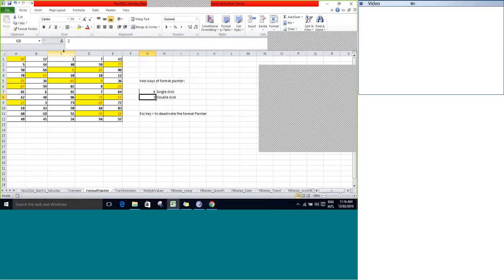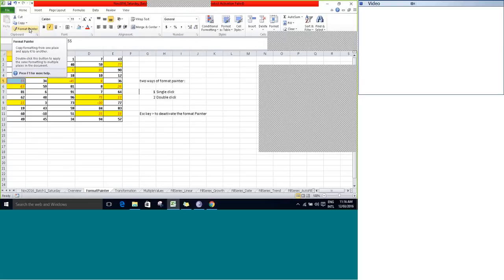So here, I want this particular formatting to be copied. So I want this particular formatting to be applied to some other cell.